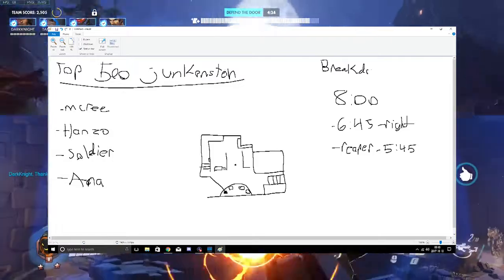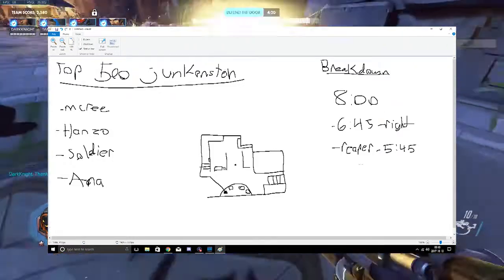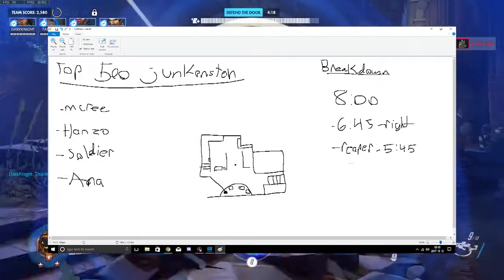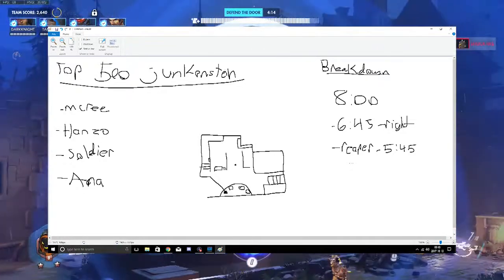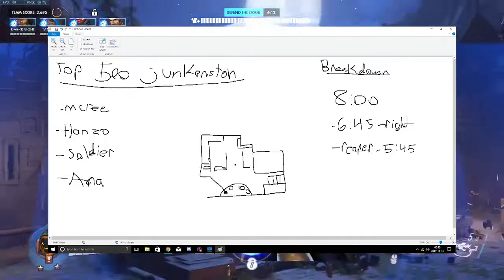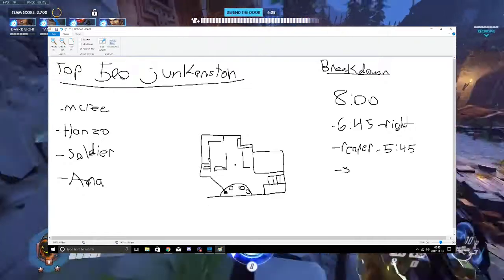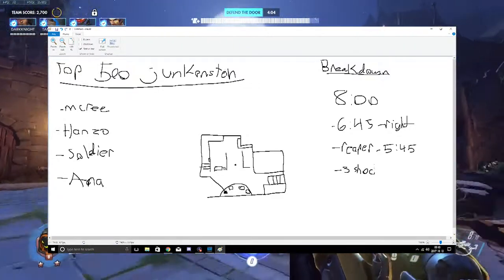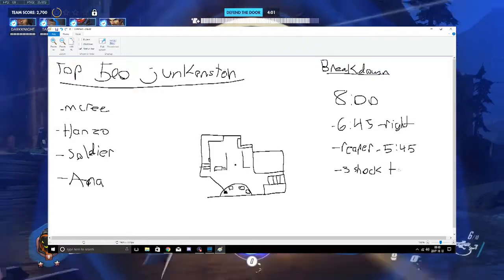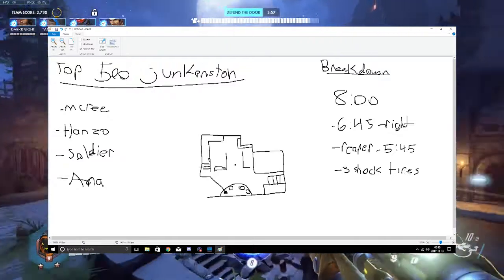Very hard to keep track of. I don't have the actual stats of the time for this, but it will be 5:45 first Reaper. So as soon as he teleports, you sleep him with Ana, you nano, high noon, and then just insta kill him. Now this is going to be the real breakdown of the fight here, so that's just what I'm gonna write here so you guys keep track of everything that you need to know.